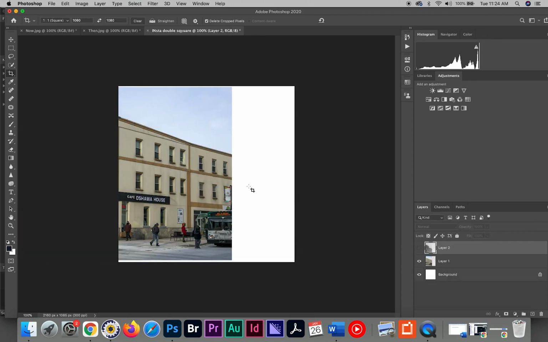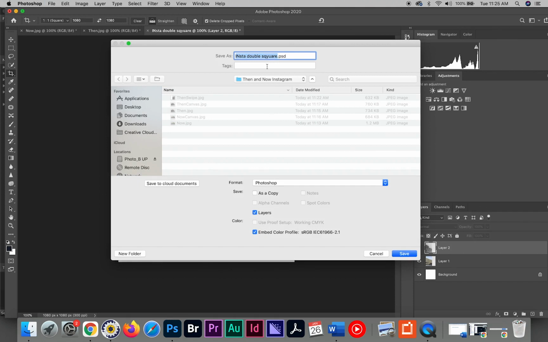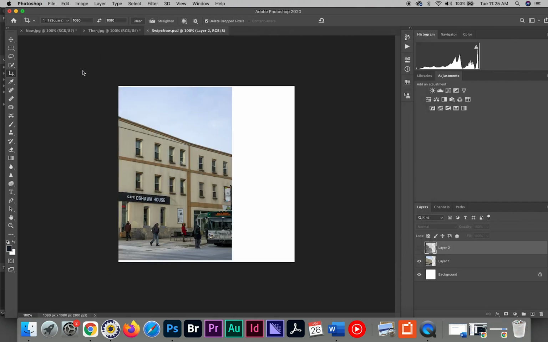Let's try that. It's not quite even on top and bottom, but that is more or less what I'm attempting to do. And of course, we'll just save that out. And this one will be Swipe Now. So I'll click Save.